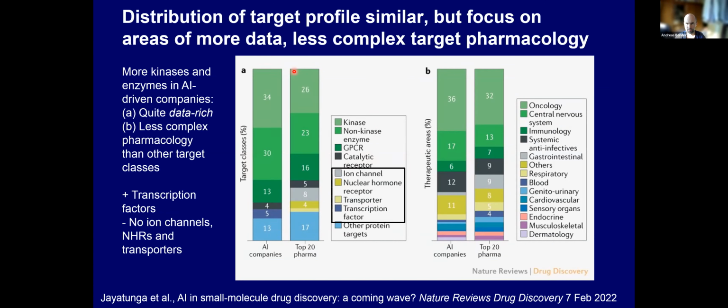So I thought about that. What could be the reason? There are two reasons, I think. There's lots of data for kinases, enzymes, also GPCRs, right? These are target classes in the 80s, GPCRs, in the 90s, kinases more or less, and then epigenetics targets afterwards. So these are target classes that companies worked on quite a lot. So basically there's lots of data, and those target classes have simpler pharmacology.